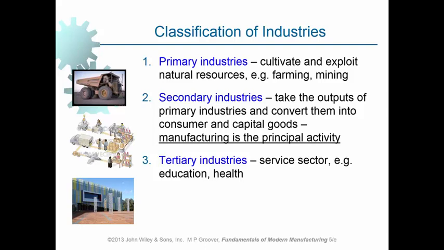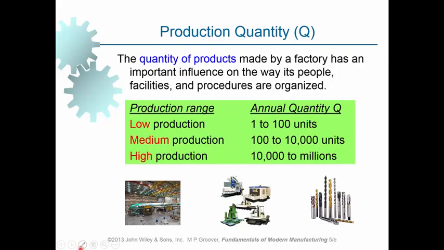And eventually tertiary industries. A tertiary industry is in the service sector of the economy. Examples of tertiary industries include banking and education. And the image we have here, down here, is the representation of a tertiary industry. Is this building familiar to you? Oh yes, you're right. This is the picture of the ECU library. That is a representation of a tertiary industry. Well, let's move on.